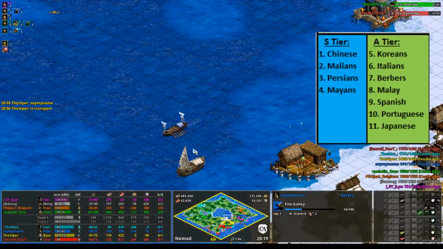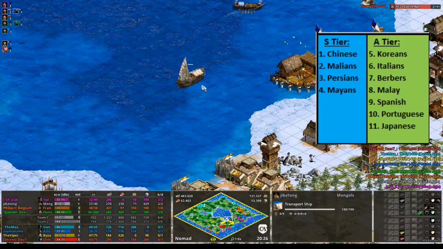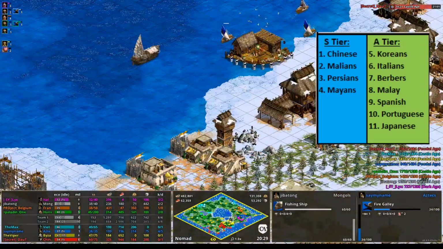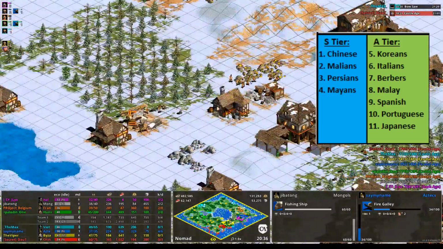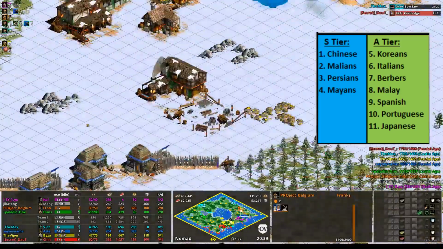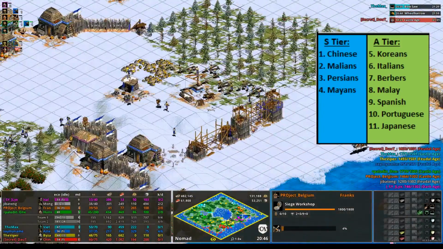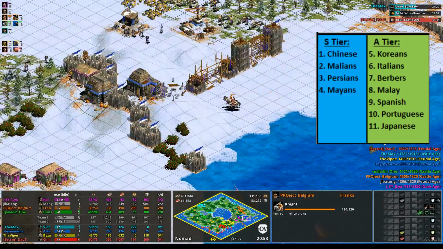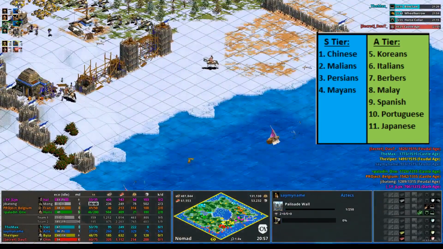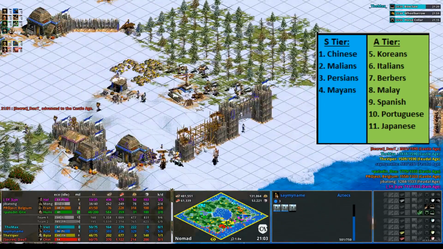And of course, very strong late game in the form of paladins, hand cannons, whatever you so desire. In a team game setting, it's usually just going to be for paladins, maybe halberdiers and siege rams. But the reason I put them below Malians is because they do lack a super powerful unique unit. Sorry, war elephants. And they lack the monk tech tree that Malians have, even if their late game is a little bit stronger. But still, very, very powerful nomad civilization that you're going to feel quite good about getting.